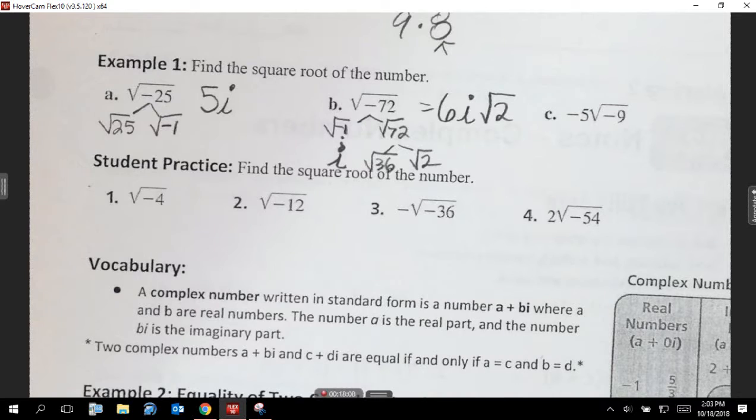Do I need plus or minus with these? Why not? Because I didn't write it. Nope. Why did I say we need the plus or minus? What were you doing that you weren't sure? We were square rooting because we were solving for x. When you yourself draw in the square root and it's not given to you, and you're the one that says, oh, I need to square root that, you draw it in, that's when you do the plus minus. This one's already given.